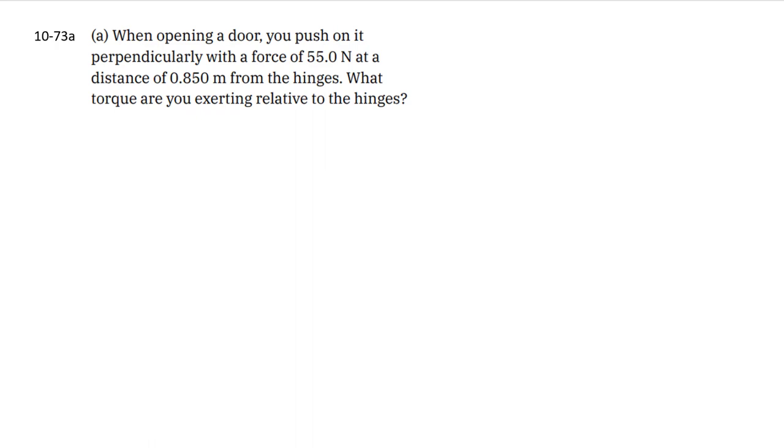And the quintessential example here is a door. We make doors spin and rotate all the time to open it or close it. So let's draw a door. Here's a door. And it's got some hinges on the side here. That's a typical door. Usually there's, most doors have two, some have three hinges. But in any case, the hinges fix it at the point so that you must rotate through this axis right here.